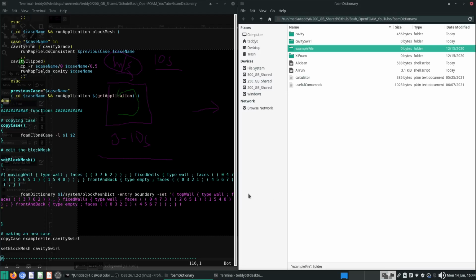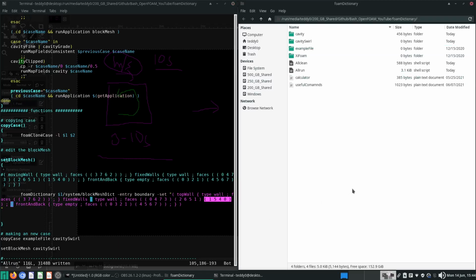Well and good. Now I want to change the bottom wall. Remember, the thing we want to change is this 1540. This is a very, very long line of code.